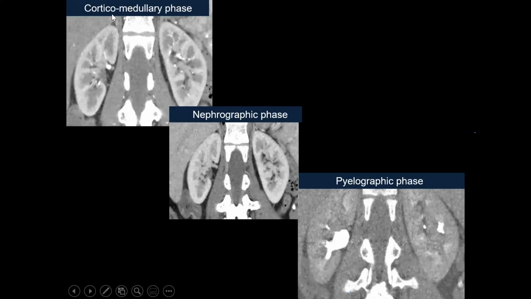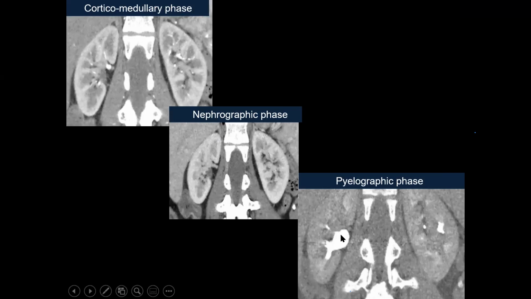The same applies to CT urography. The corticomedullary phase, it is important to understand these phases in CT. As soon as the contrast is given, this is the dot which is seen. The contrast is seen in the segmental branch of the renal artery, and after 30 to 40 seconds, we can see the corticomedullary phase. The cortex is seen as a bright structure. The medulla is a little dark, and these dot-like areas are the segmental branches of the renal artery. In a nephrographic phase, the corticomedullary differentiation is a little attenuated, but still the cortex is bright as compared to the medulla. So this is a nephrographic phase at around 2 to 5 minutes.